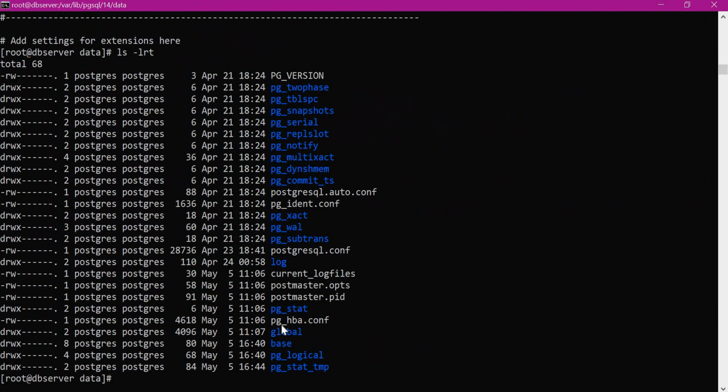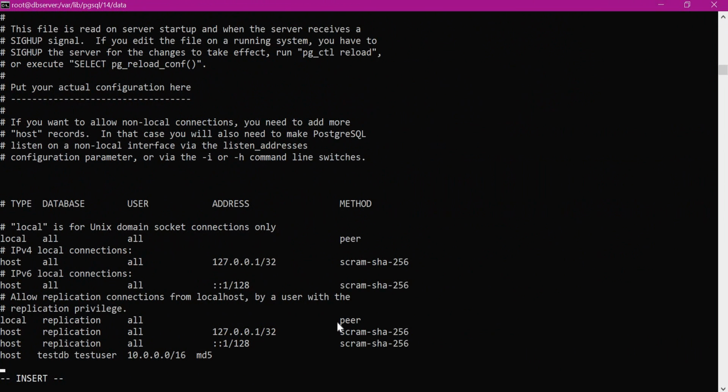And the second configuration file is pg_hba.conf. Let us open that file. In this file, we need to add an entry for SonarDB and Sonar user. Host means it will accept connection from outside, and the database is SonarDB. The user is Sonar user. So here we need to mention the network IP address range from which the connections will be accepted.